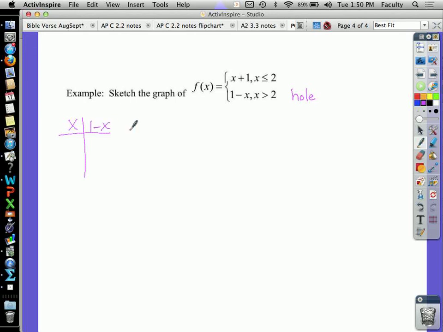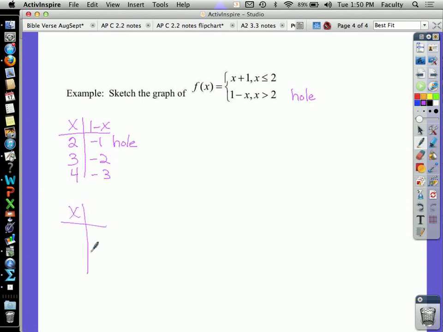So I'm going to make a column x and 1 minus x, and then you plug in that value it says you can't do. It says x is greater than 2. I'm going to plug in the 2. 1 minus 2 is negative 1, and you need to indicate that that's the hole in the graph. We're going to plant some calculus seeds with this and talk about a limit, getting closer and closer to the hole in the graph, but you're not actually touching it. All right, so x is greater than 2, so let's plug in a 3. 1 minus 3 is negative 2, and let's plug in 4. 1 minus 4 is negative 3.